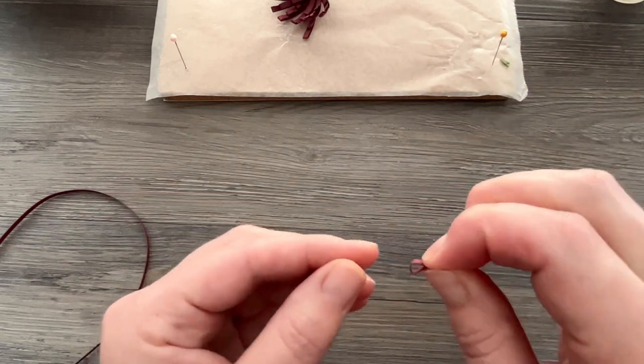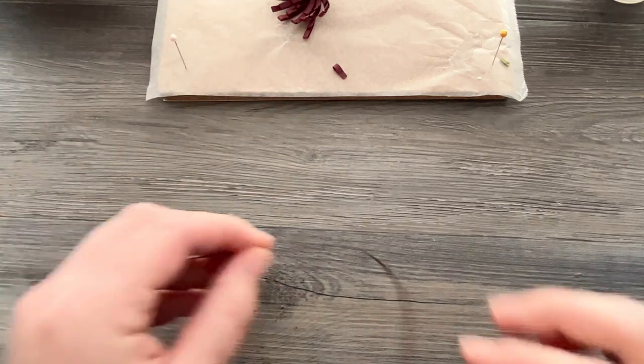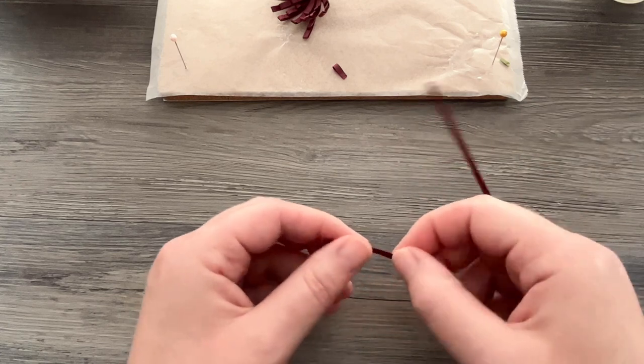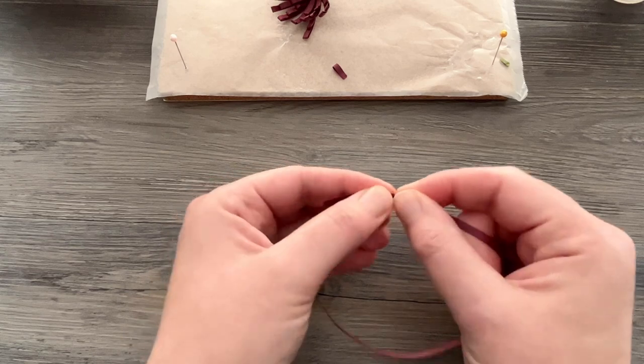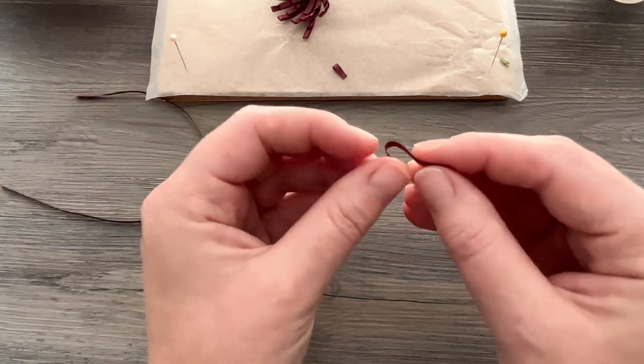And after you press that to stay, we're going to make around five of those. I found that to be pretty good for filling in the size. If your flowers are bigger or smaller, you might decide you need more or less. That is all totally up to you. But five or so of those loops will be just perfect.